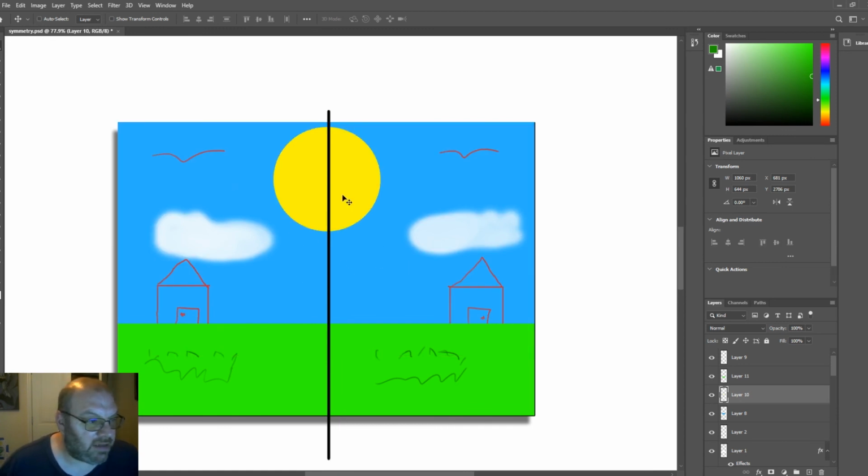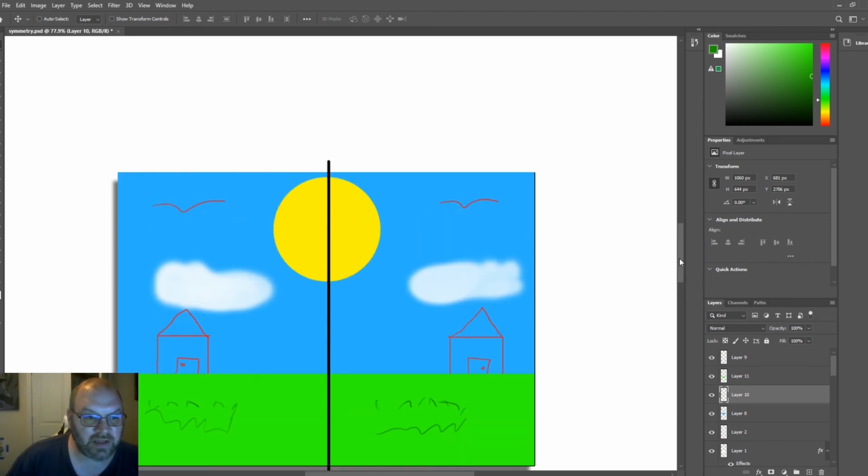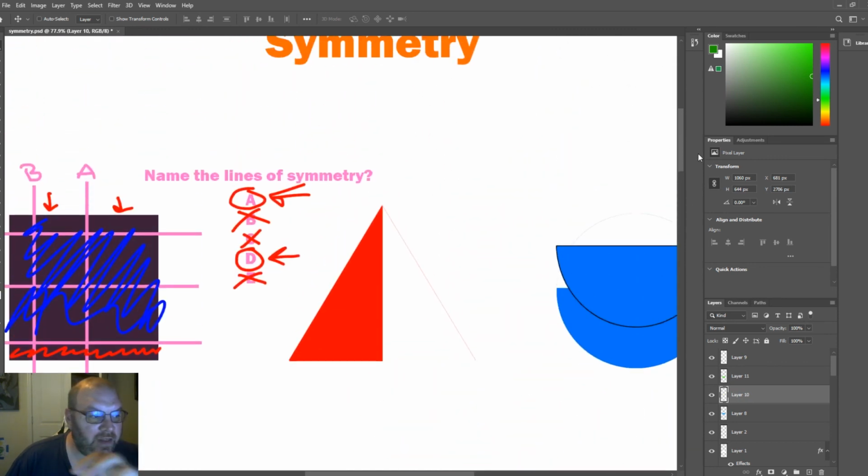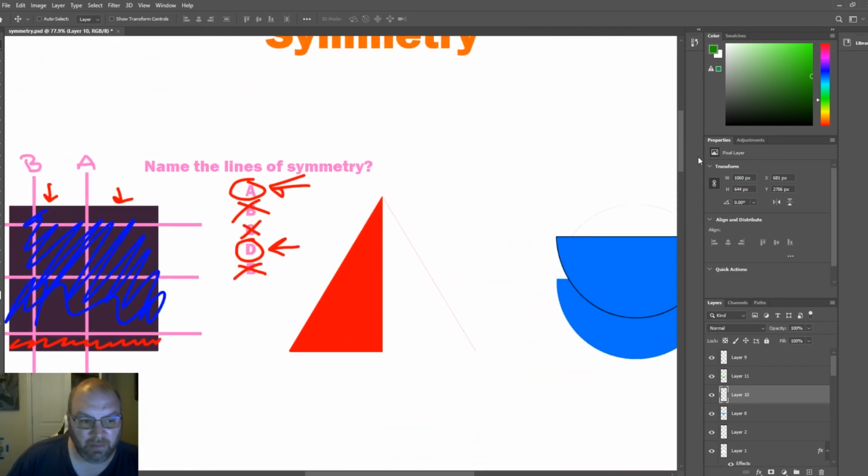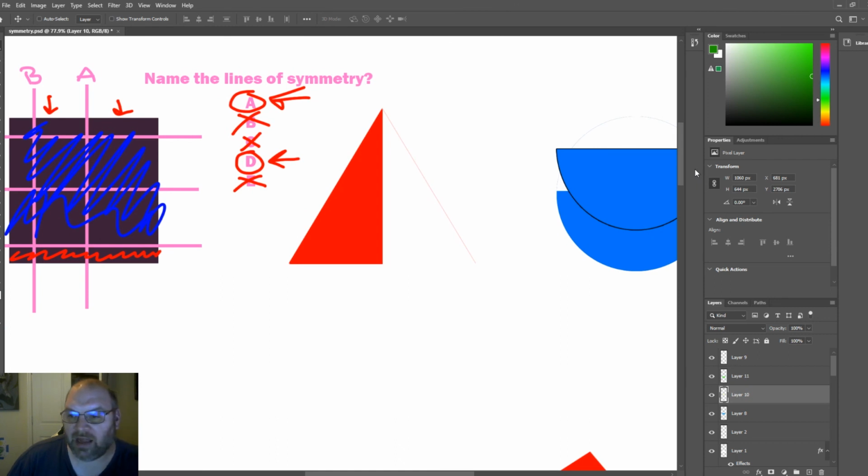Oh, everything's on the same thing. Okay. Well, you get the idea. That draw a picture that is symmetrical, where you fold it in half and everything's the same on both sides. That's one of your assignments. Okay? Your other assignment, I think there's one in MobiMax and one in Think Central. And it's just identifying lines of symmetry.